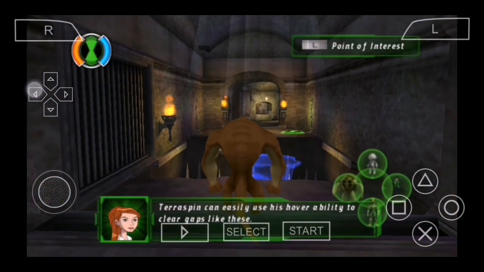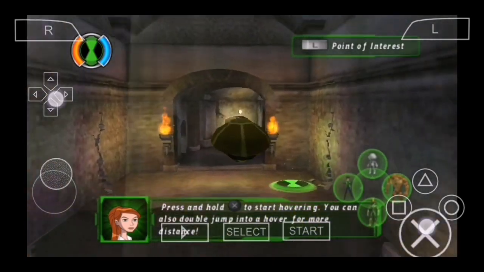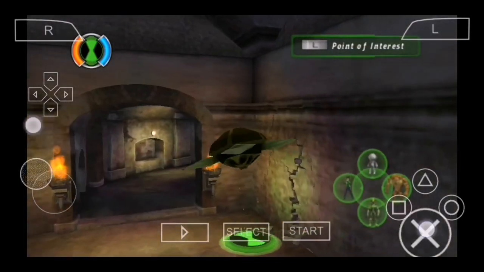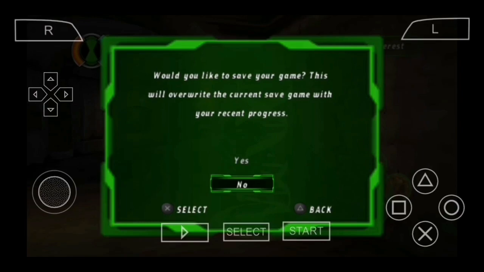Can easily use his hover ability to clear gaps like these. Press and hold the X button to start hovering. You can also double jump into a hover for more distance. Use this to save your place. If you quit the game, you'll start back here next time.